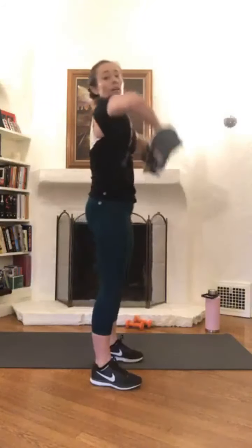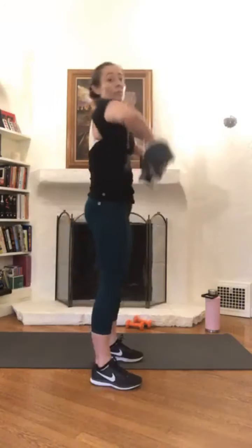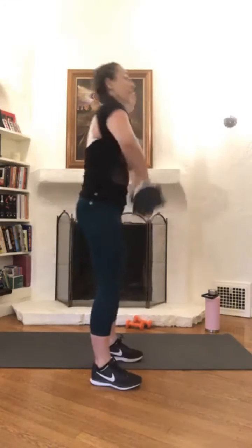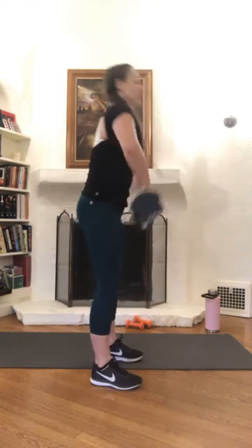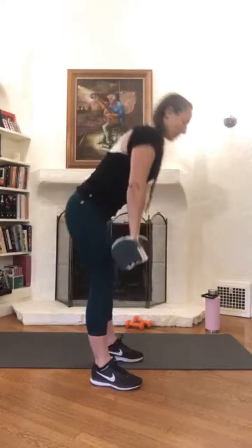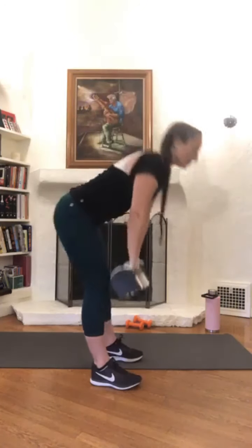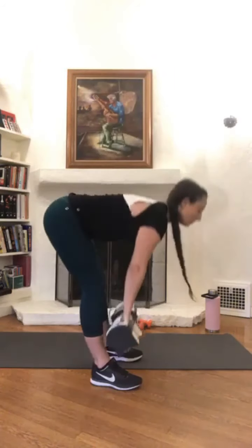My weights are heavy enough that I'm probably gonna do, plus I'm a little tired from body sculpting, probably both. Sarah's are also. I'm gonna hang out in the 12 to 15 range. I might do a few more on my first couple rounds, but probably not much more.